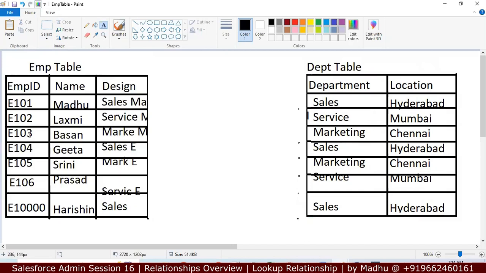Load got reduced on this table. So now what do you have to do? How will you create a relationship between these two tables? Can you create it directly, or do you need to do something else?